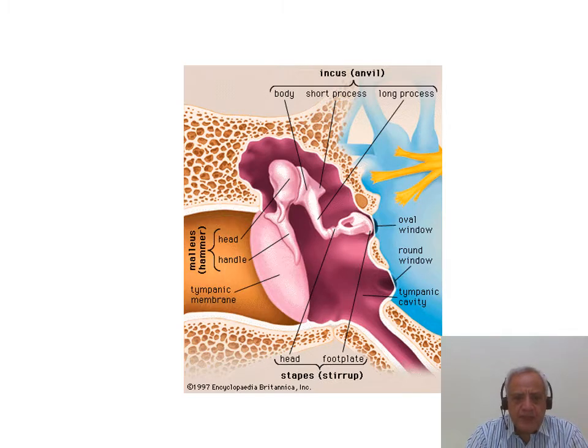Moving to the second part, which is the middle ear cleft. The middle ear is mainly a cavity, and the cavity should contain air. Why air? Because the vibration of the tympanic membrane necessitates the presence of air on both sides. Of course, the air is coming from the environment to the external ear, but it stops at the tympanic membrane. So the main constituent of the middle ear is air.